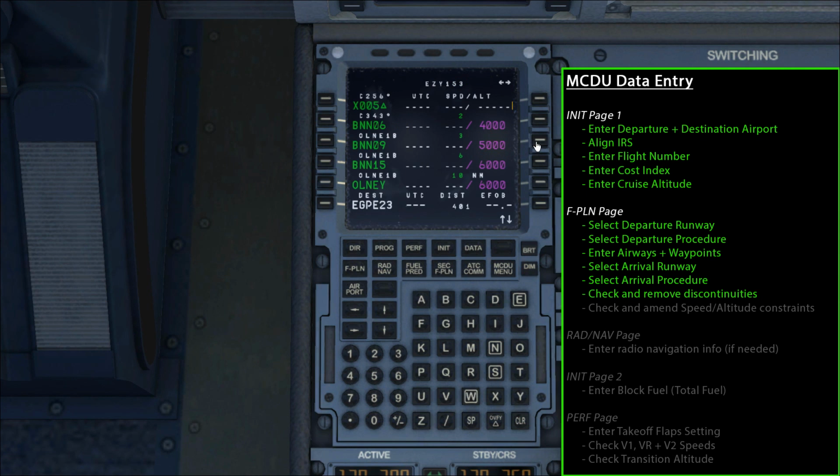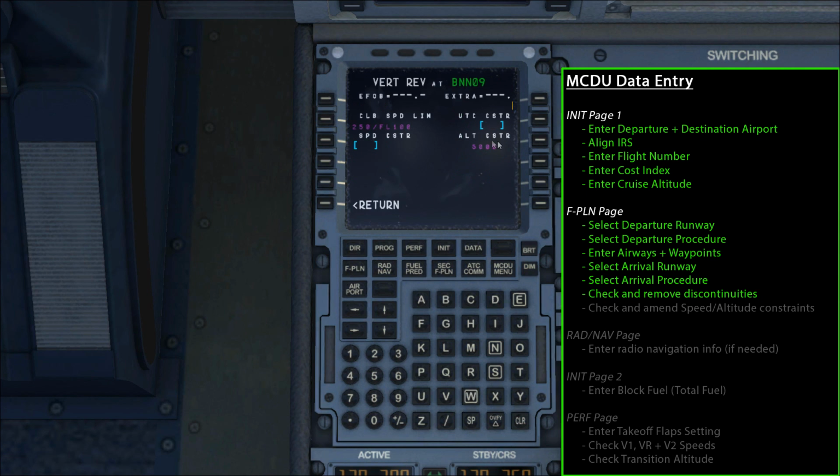So if we wanted to adjust these altitude restrictions, say it was anything above 5,000 feet at this point, all you would simply do is use the plus and minus button here, press it until you get the symbol you want, type in plus 5,000 there, and then tap the altitude constraint there. You can see that changes to plus 5,000 there. So that means the plane will fly above 5,000 feet at that point. If you want to put it back in as a hard limit, you just type in the number that you need without the plus or minus sign, and it puts in a hard altitude limit there.